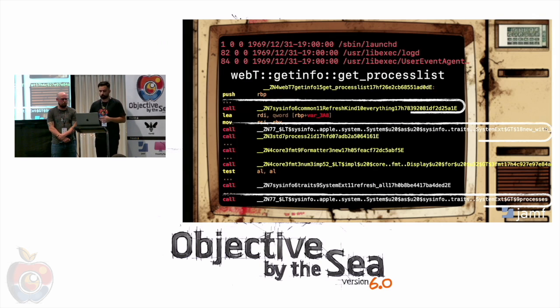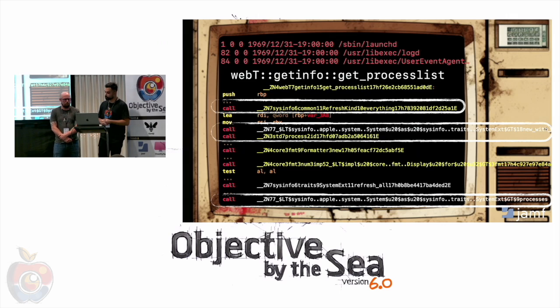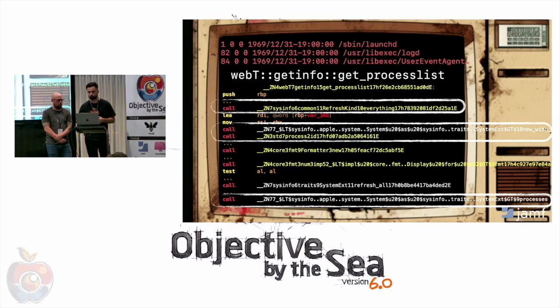The malware then calls the function get_processlist within the WebT crate to gather running processes. This is important information for the attacker to determine the environment that it is in. Presumably, if it's a target of interest, it may deploy additional backdoors or payloads and get around security tools that may be running on the system. As we already mentioned, BlueNoroff is interested in obtaining financial assets.